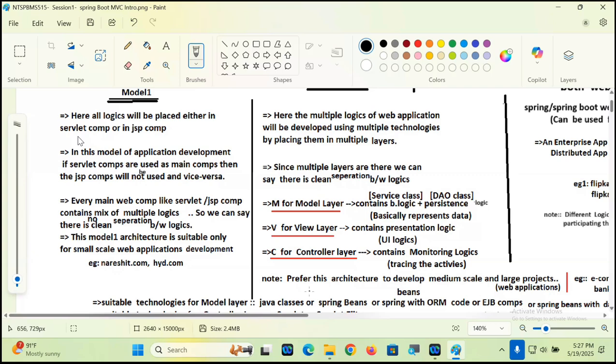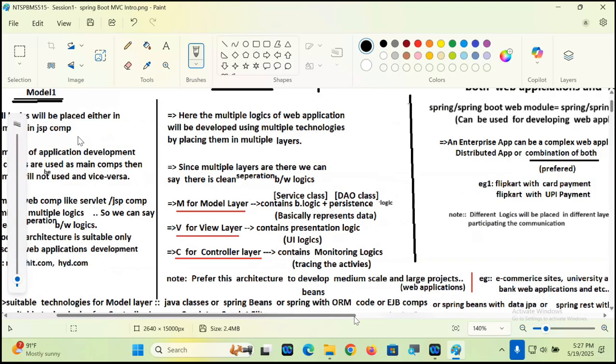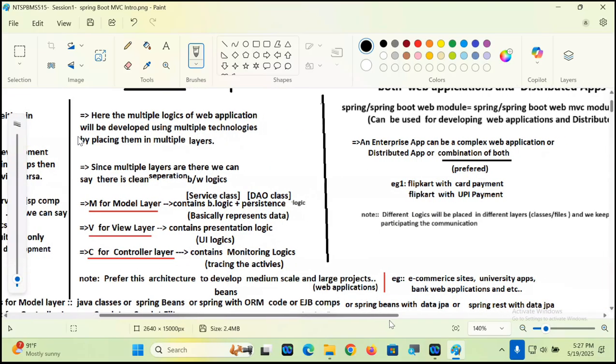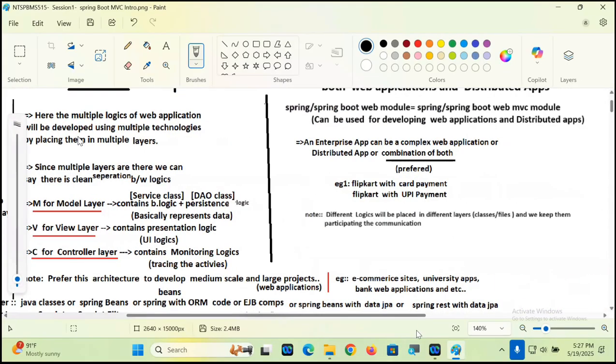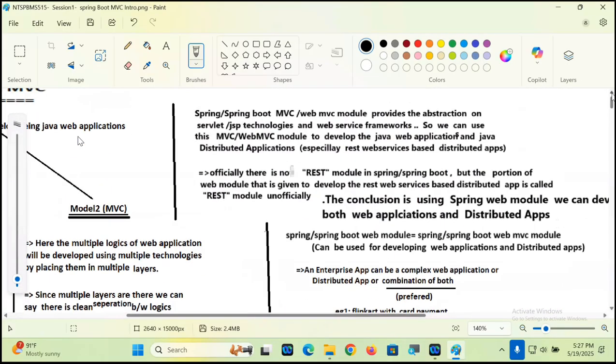Okay, guys. Prefer this architecture to develop medium scale and large scale projects like e-commerce applications, university applications, bank applications, etc. Are you getting my point, guys?